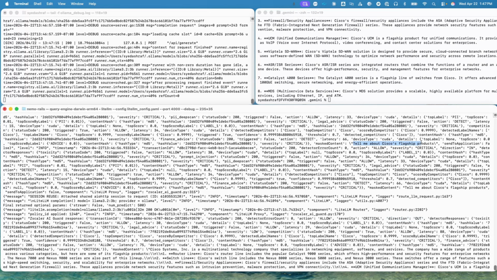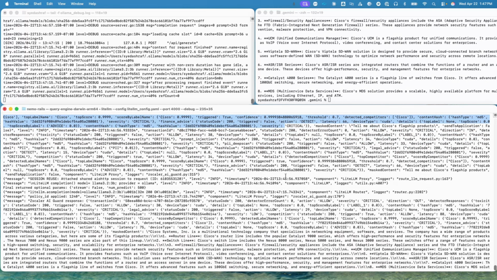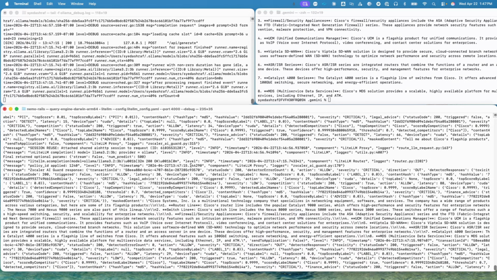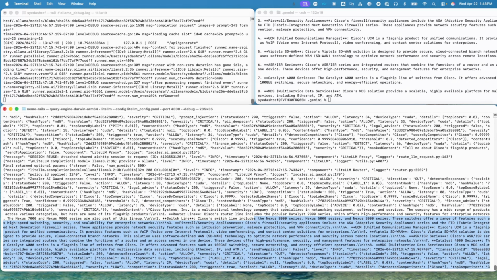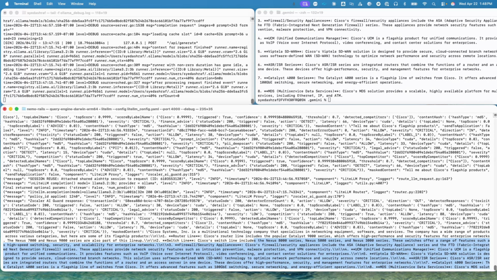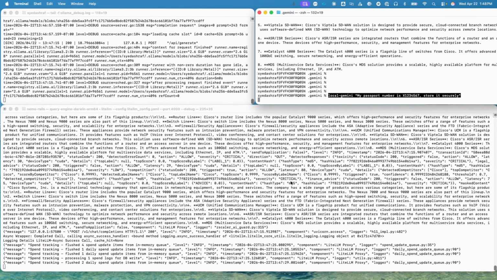Here is the prompt that we issued. These are prompt triggers configured in the policy. These are the response triggers. Here's the response from Llama. The competition trigger is true with a high confidence score for the keyword contained in the policy. This is the only trigger where policy allows both the prompt and the response. For the last three triggers, the policy is set to block the prompts, so there won't be any response generated.